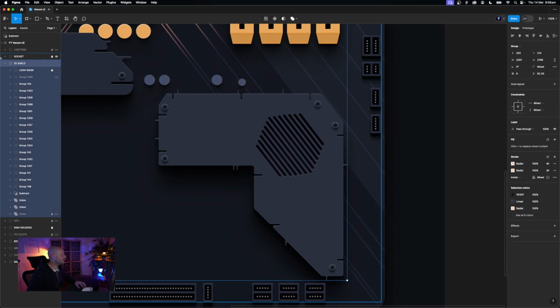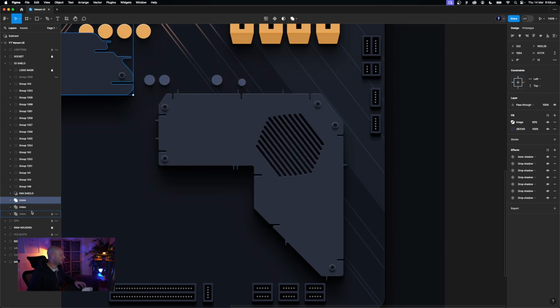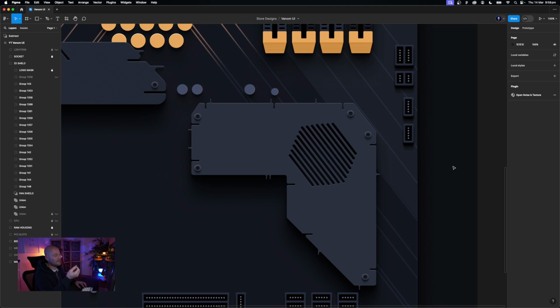Right, let's do the grid. So we've got a fan shield thing happening, and this is a really fine detail that you're only going to find out when you zoom in.